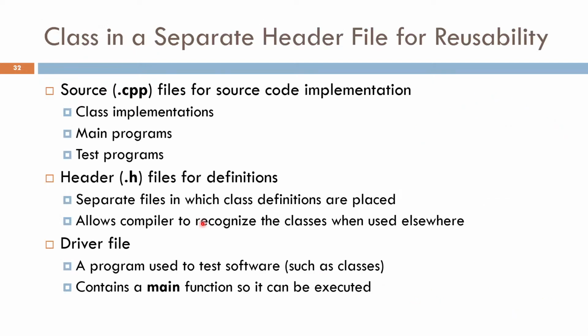All right. So in separating your code into different files, we're going to be using C++ files and another file that we refer to as a header file. Your source code, like your main functions and any other functions that you want to create that's not going to be a class, we're going to be storing in C++ files with extension .cpp. In some cases, you might want to put the class implementations inside there as well, or in the test programs, that's perfectly fine, not a problem.